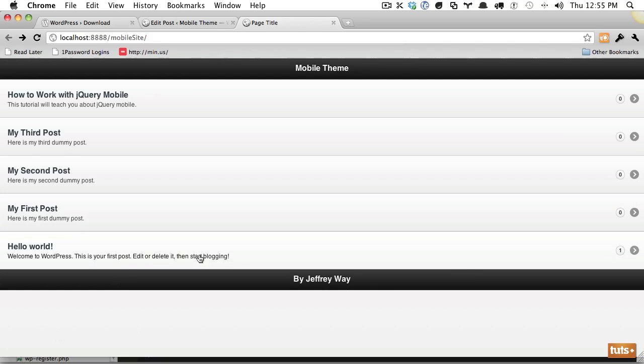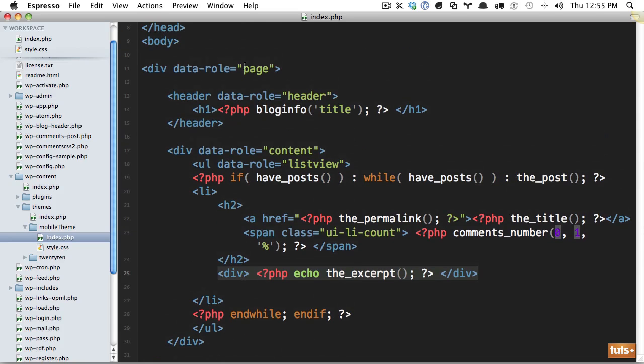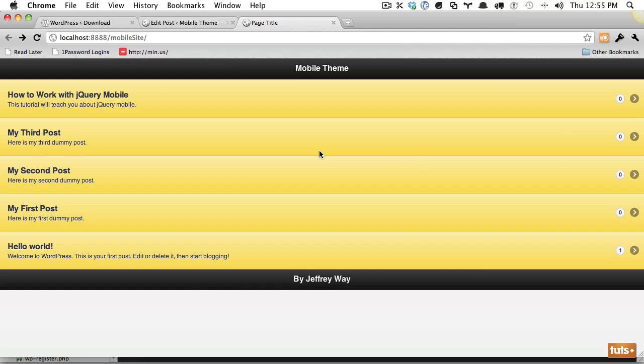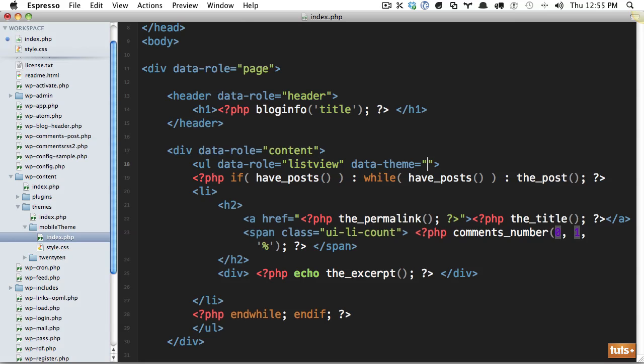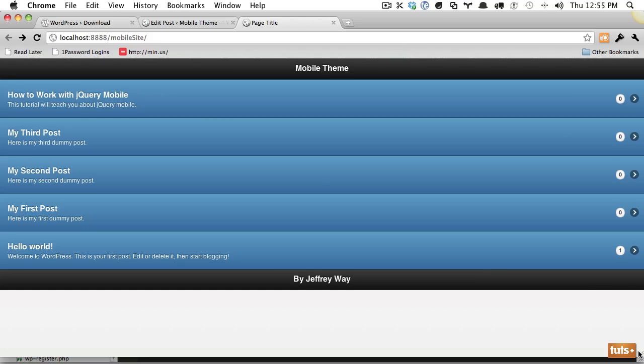When you hover over it, the text turns black, but by default, it's a little bit darker. And remember, you still have themes available to you. So if you would like, you can still do data-theme equals e. And that's going to be yellow. If you want blue, you could go to b. Grab that.